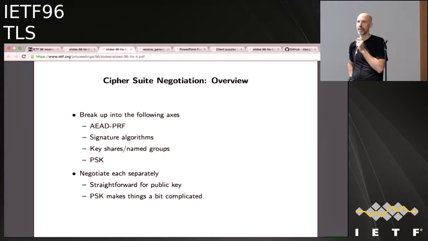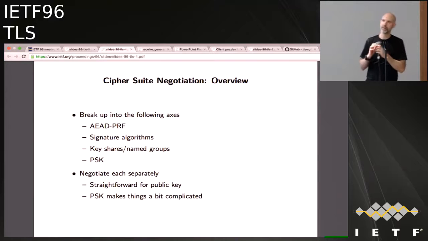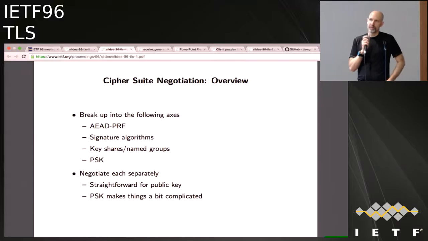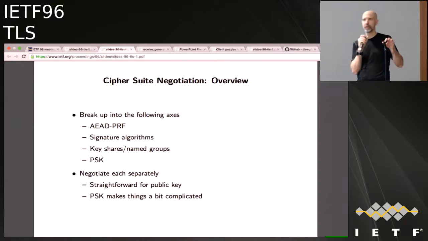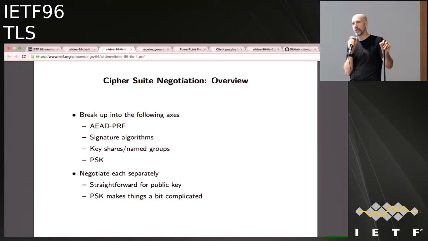One thing that you should point out about the key shares and named group things is if at some point we want to do this post-quantum stuff, I know that that's happening in Chrome, we would define a new group, in inverted commas, that contained ECDHE parameters and whatever post-quantum parameters were necessary so that you would combine the two key exchanges. And it just looks like a single group.